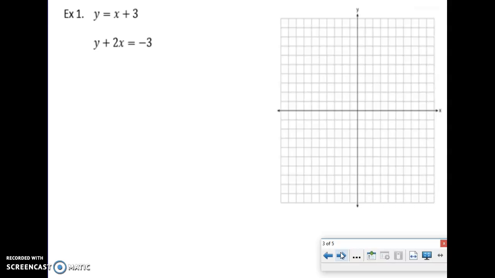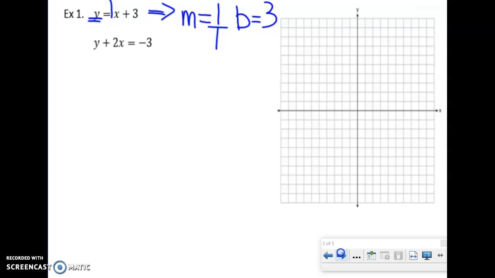We're still working with just straight lines. Now the first one is already solved for y. And when we see that, we like that because it is in slope-intercept form. So I know the m and I know the b just by looking at the equation. The m is always in front of x, and when there's not a number there, we can say that it's 1. And whenever we have a number like 1, we can put it over 1 to give us a rise and a run, and the y-intercept would be 3.